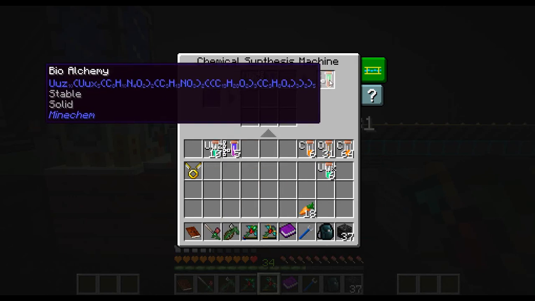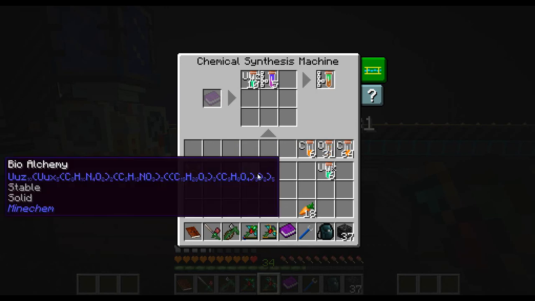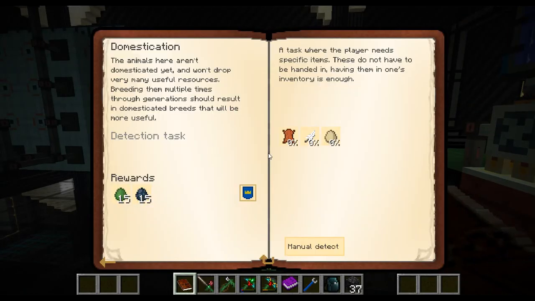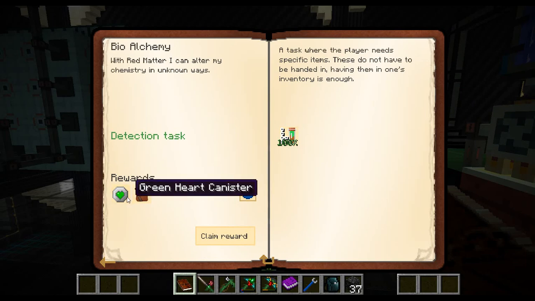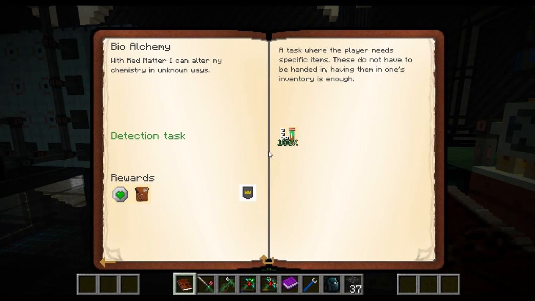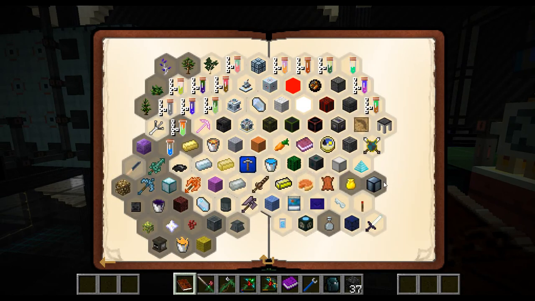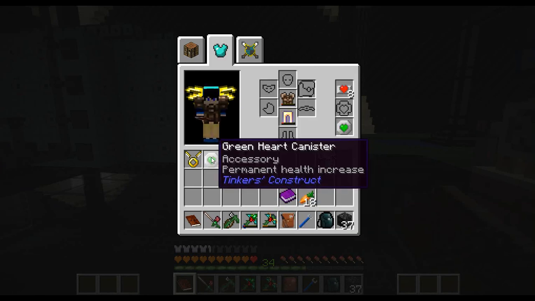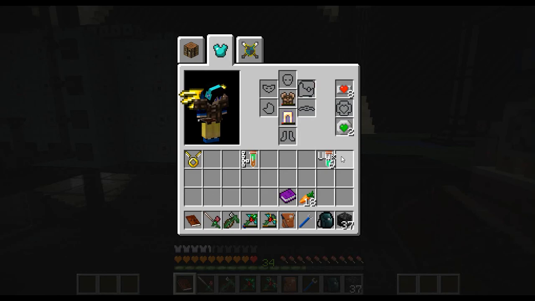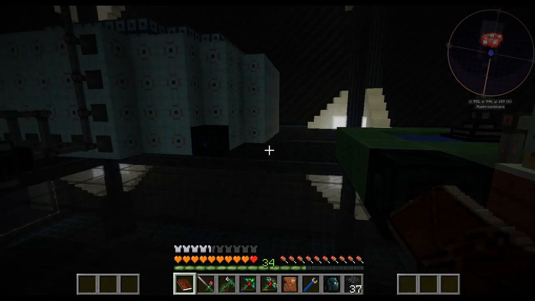So, I got the red matter I need. So, now we got our Bio Alchemy produced, which completes quest for a green heart canister and a reward bag. Hopefully, that's a really decent reward bag. Greater, I guess I'll have to do. And we'll open our bag.